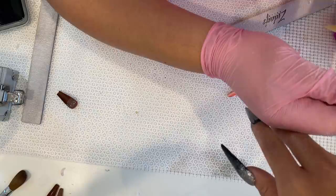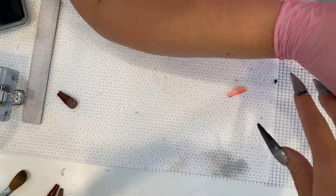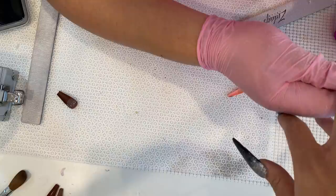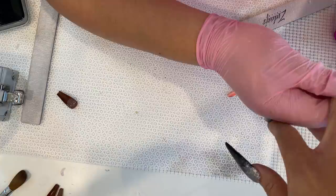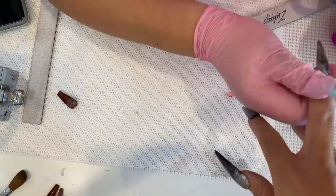And she's just been killing it. She's way better than me now. That's good. And she's faster than me. Watching her process is ugly. Her process doesn't look clean, but when she's done, they look good and they last. Her nails are lasting. Is she the one that did your nails that were pink when you moved out here? I think they were pink. Yeah, because she was the one doing my nails over there. It's a pink nude. And it's good, but she's heavy handed.